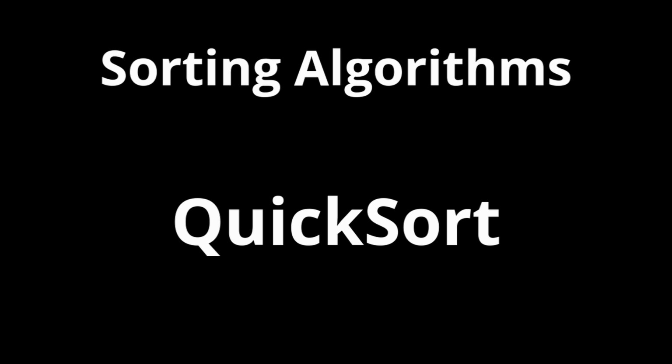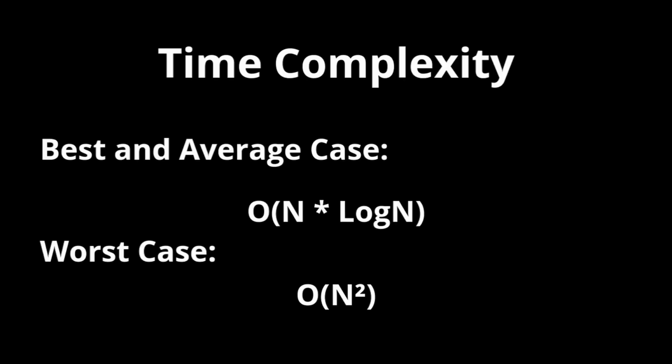So today I want to bring you guys a video about QuickSort. QuickSort is one of the most widely used sorting algorithms out there for sorting arrays, and it has a time complexity in the best and average case of O(n log n), and worst case scenario O(n squared), so the same as the previously presented algorithms in the channel, so bubble sort, insertion sort, and selection sort. But on the best and average case, it's a lot better.